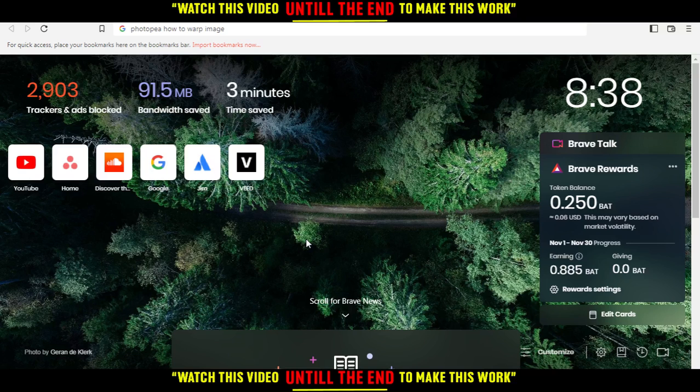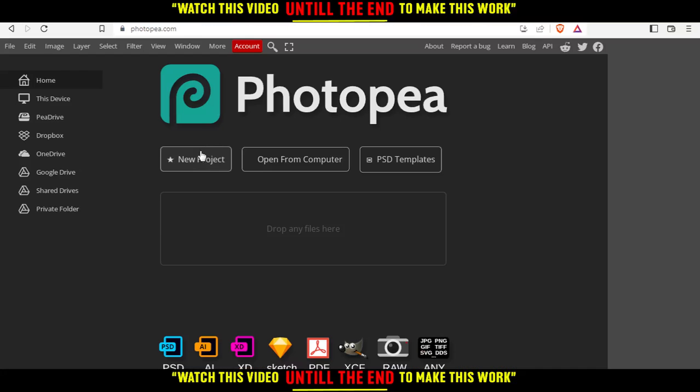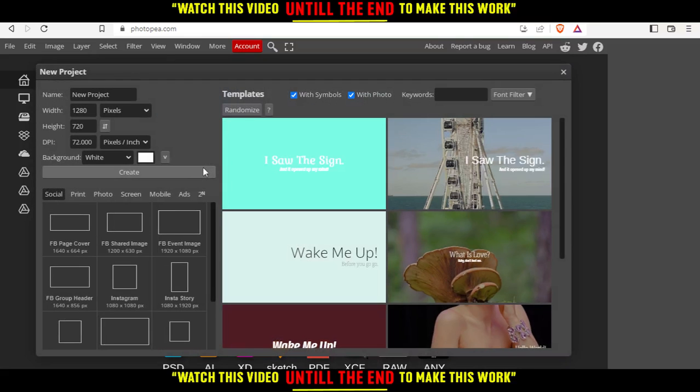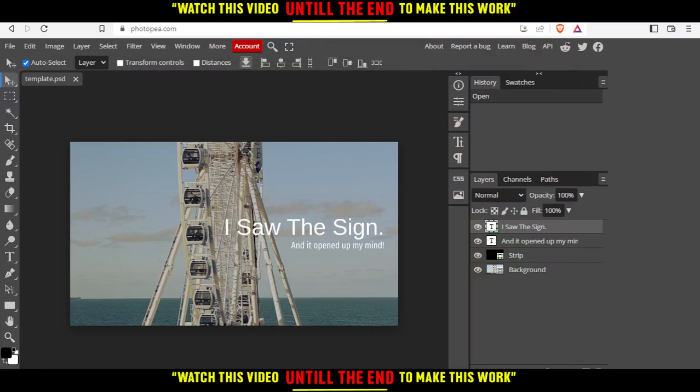So, after you open your browser, just go here to the URL, type Photopea and hit the enter button. From there, you would like to enter the first link. And as you can see, that will actually be your home or your main screen on the website. From here, you'd like to click add new projects, or you can even open a picture from your computer. For me, I'm just clicking add new projects, and let's just choose this picture as an example. As you can see, that is actually our picture.